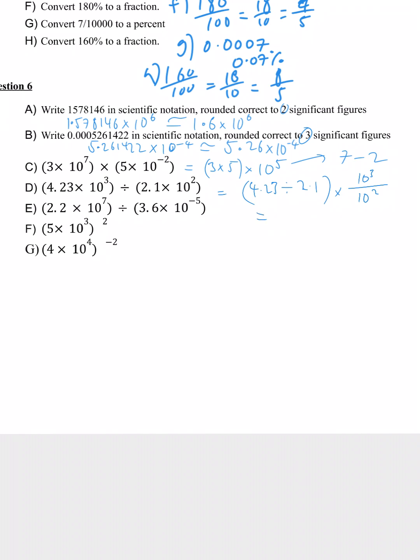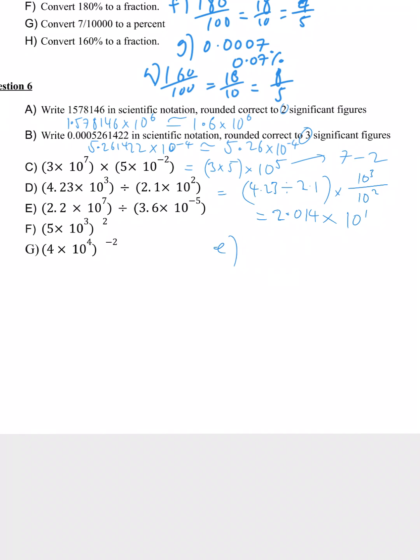So that division part, 4.23 divided by 2.1 on the calculator, comes out to 2.014. That's rounding it off a little bit. Times 10. So what power of 10 do we have? Well, it's 3 minus 2, is 10 to the power of 1. So we'll just leave it like that. I don't expect you to tidy up your answer or anything here. Just whatever you get, you get. That's fine. Next one. So I'll do it down here. This will be part E.